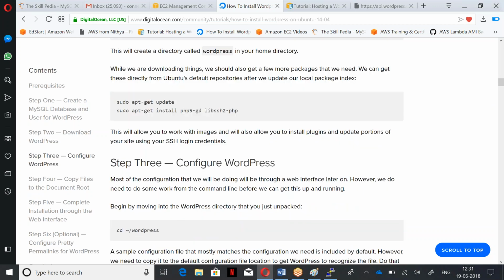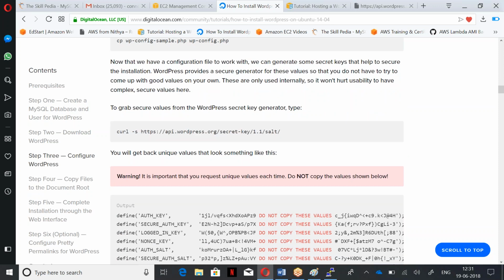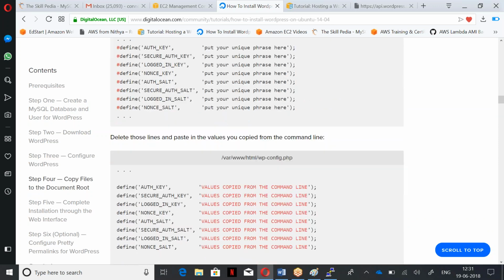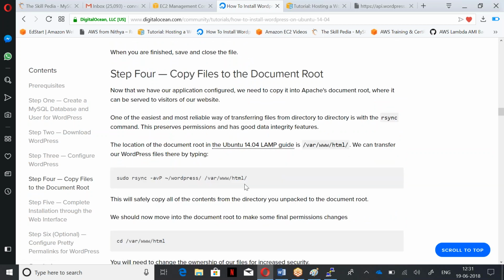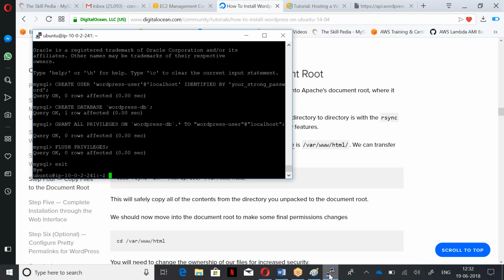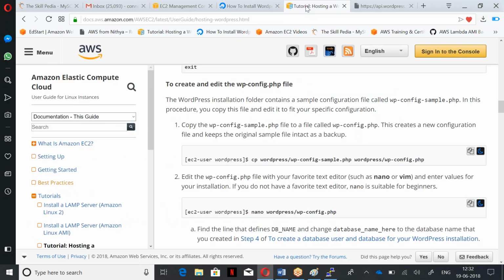Okay, we'll come to this a little later after editing. So you could either choose to use this particular link here or you could go with the AWS tutorial. So let's go ahead and copy.